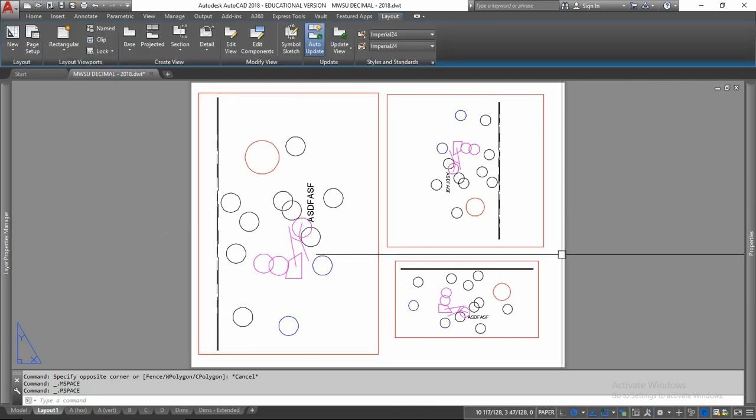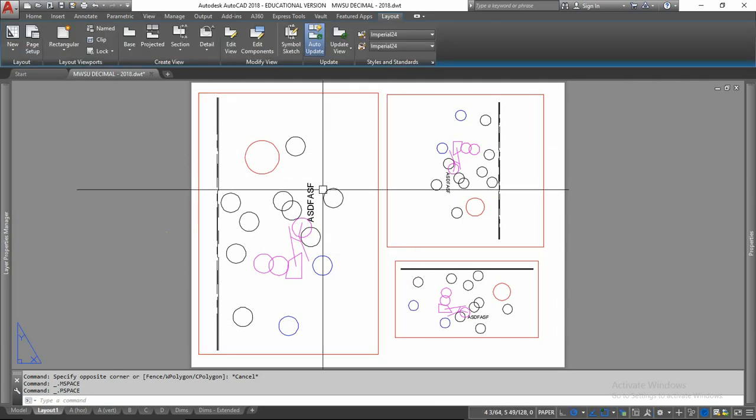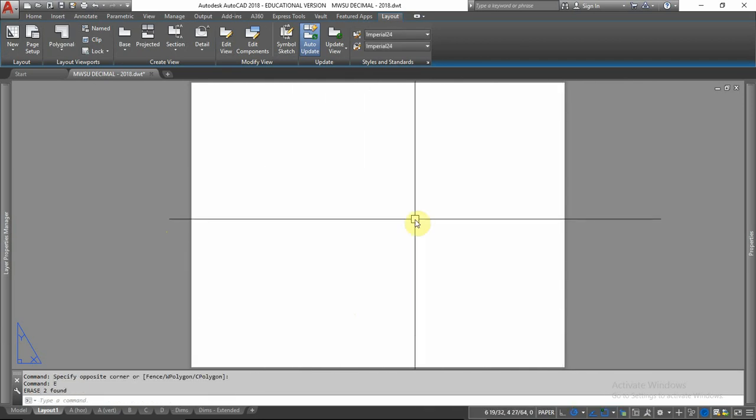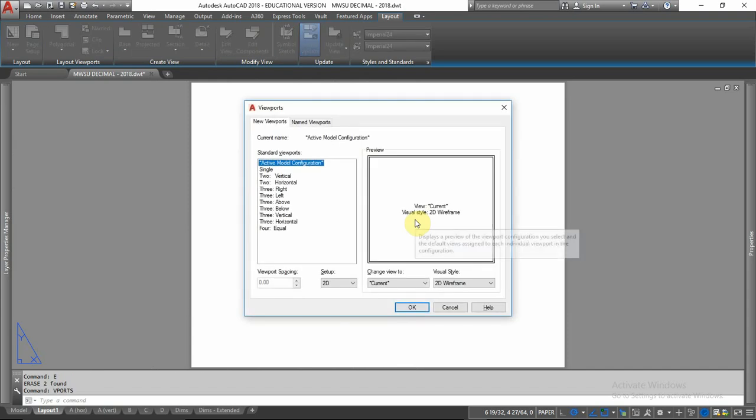So the only other thing I'm going to mention at this time is basically I'm going to go ahead and delete these real quick. I'm going to type in the command, and notice there is no alias, otherwise it would have a command there in parentheses as well. V for view, VP for V point. That's something in model space only, and that's not something we're going to get into. VPORTS, viewports, is the command. Hit enter, you get this window here.